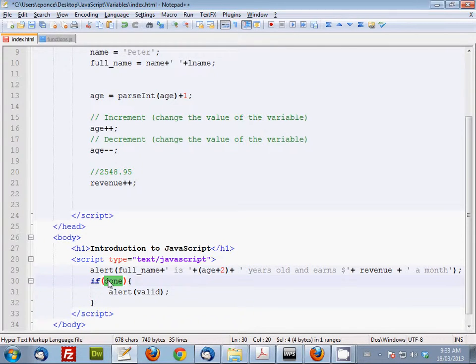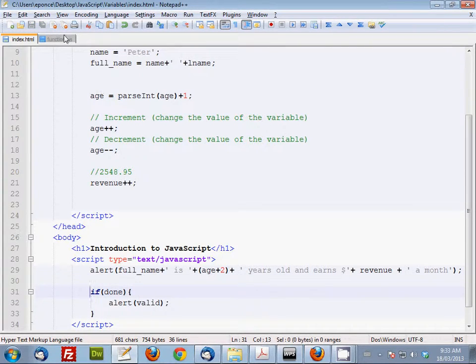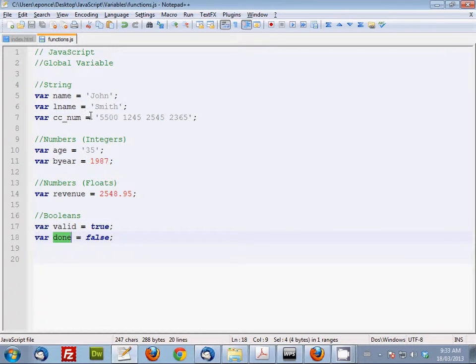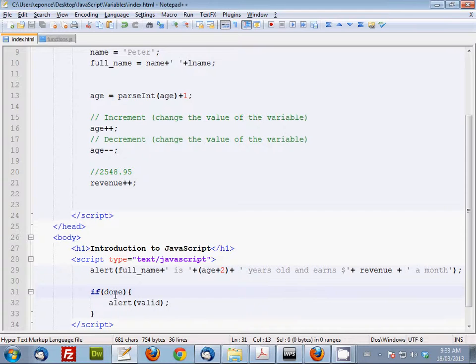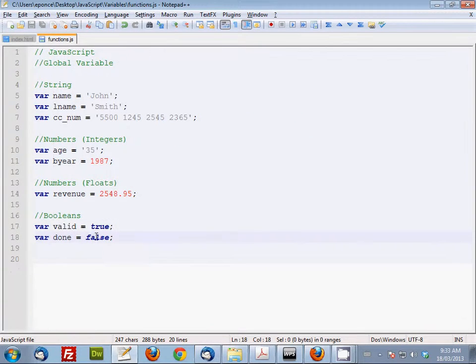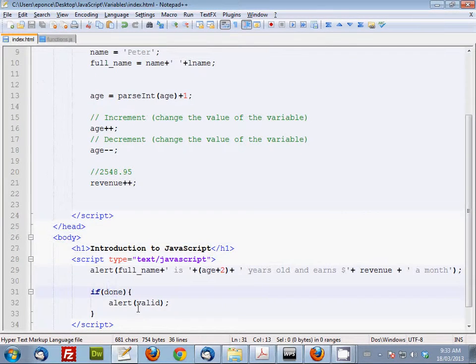Only if whatever is inside the parenthesis is true, if the conditional is true, then it will execute whatever is inside. Okay? We're going to study conditionals further, but for now, it's just to understand how booleans work. If done is false, then the alert will not be shown.